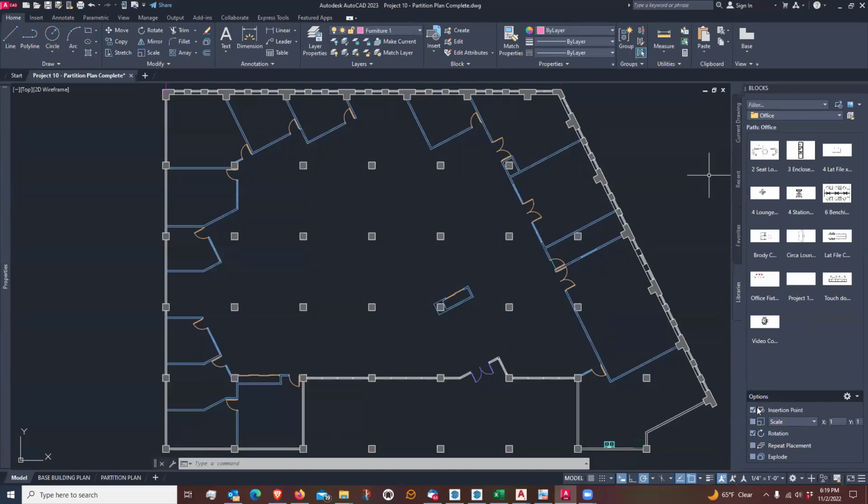Because I'm going to be doing a lot of rotating, I'm going to have rotation checked as well. And then rather than ortho today, I will be primarily using polar tracking. I want to make sure that I do have that 27 degrees checked, so that I'm on that crazy layer that we were drawing our partitions on last time.